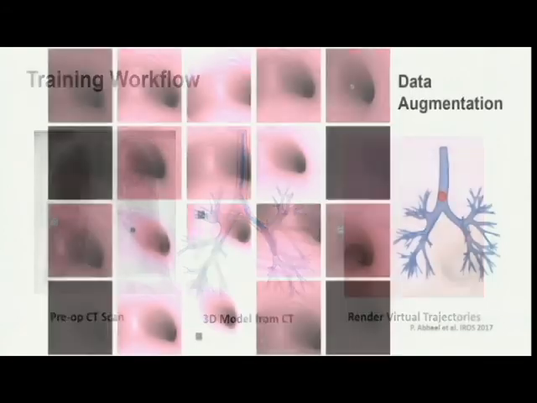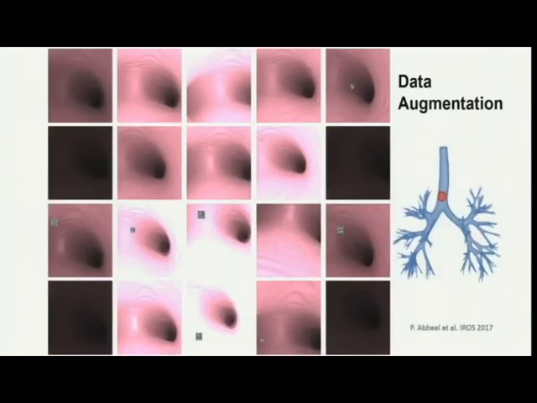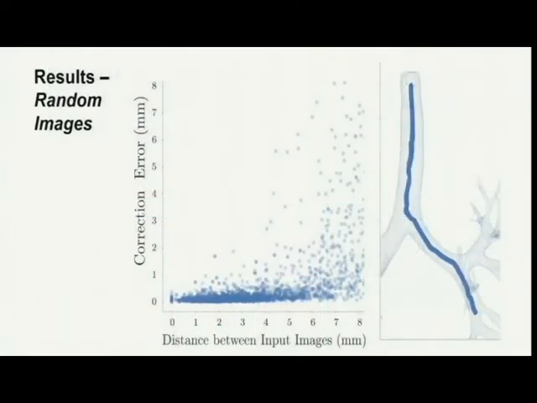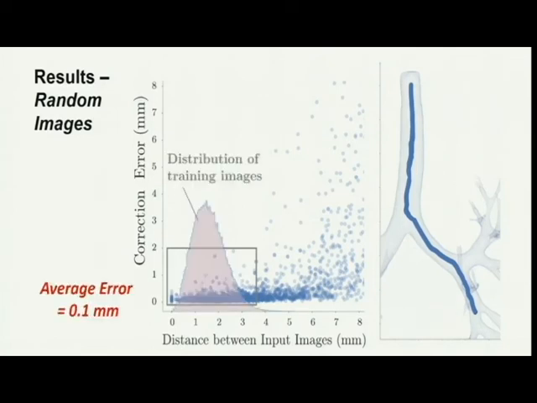And so what we've done so far, and again, this is very early, is to try to introduce some noise that might be the types of variations we would see in the real world. So we're adjusting lighting, we're playing with the smoothness of the surface, we're introducing random artifacts. And perhaps it shouldn't be surprising that when you test all this stuff out in simulation, you get a pretty reasonable error. So we expect, for the size of the airways, essentially to never have two images that are too far apart. And again, I said our goal is to get down within a couple of millimeters. Of course, this is cheating because we're training.